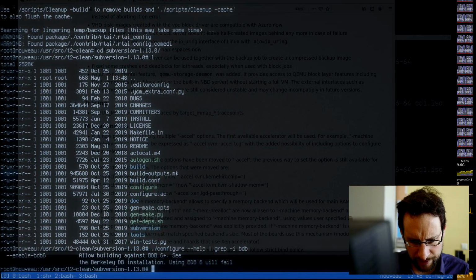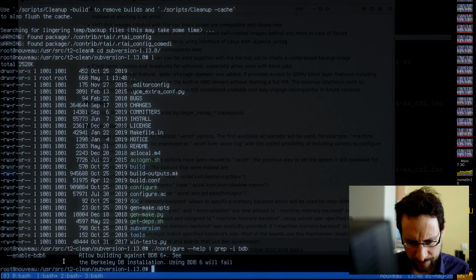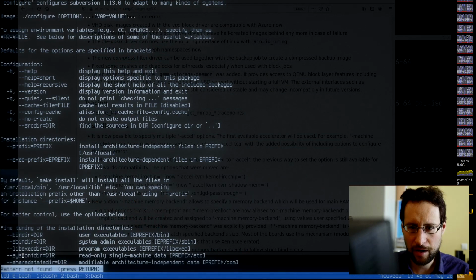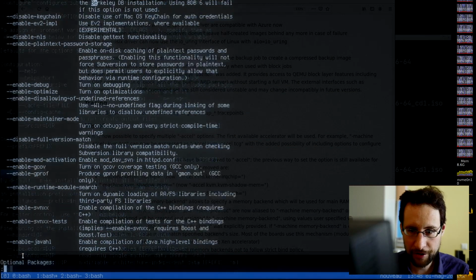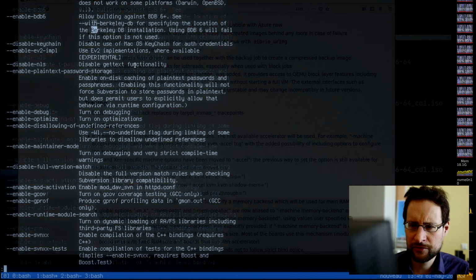They have here enable BDB. What are they using? So they have here some. This is funny. This is also why we recently reverted this, and some people on the mailing list immediately asked, why precious Berkeley DB. Building against BDB6, see with Berkeley DB specification, using BDB6 will fail if this option is not used.